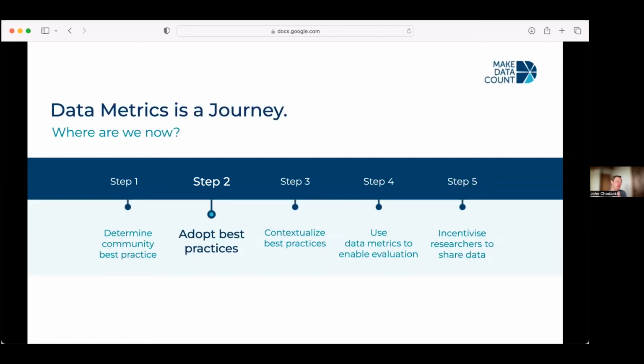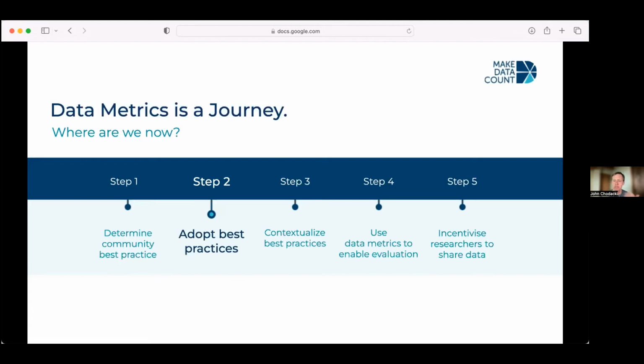As I was walking us through, we have this situation where, several years ago, people coming together through groups like Force11, RDA, or Make Data Count were talking about what some community best practices are. They run into barriers like the legal issues around citation lists, so they kind of get off track and start talking about other things like data availability statements, and then get back on track.